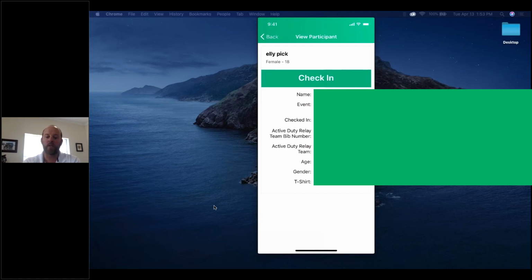It was a huge headache that one volunteer decided to not play by the rules, which is a great reminder to have good volunteers. But it also shows that you can resolve issues very quickly and live, without having to go around in circles and fix things in a very manual fashion.